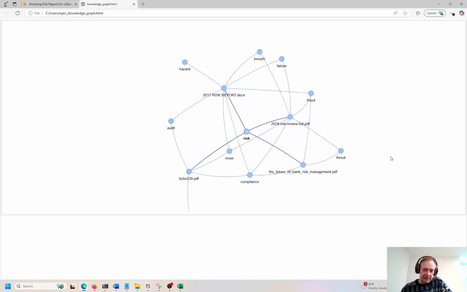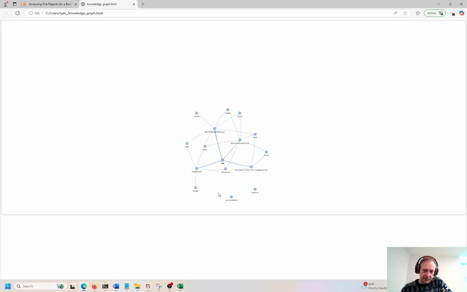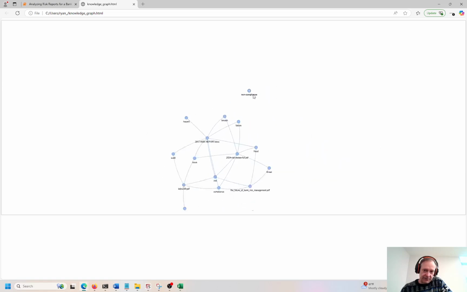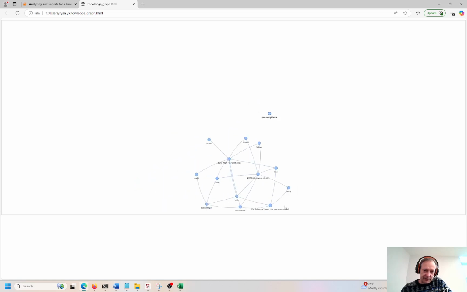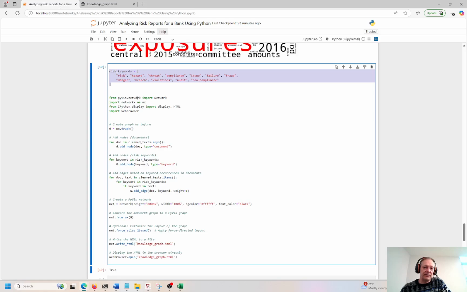And the only thing that isn't connected is this. If I try to scroll down, okay, this non-compliance is a word that we came up with that doesn't exist in any of these documents. And what's the other one? Violations doesn't exist in any of this, right? So non-compliance comes from here, and violations is, where is that? Violations is over here, but it's actually not even in those four documents, right? These are a risk word that I'm looking for, but it's not connected to anything within those four documents.